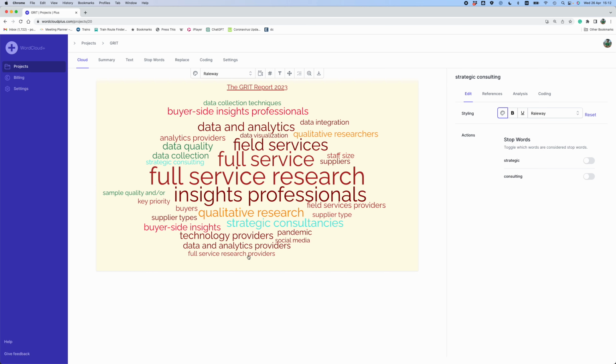We have data analytics, we have analytics providers. So let's go for a dark blue maybe for the analytics providers, and the data analytics providers. Data and analytics.